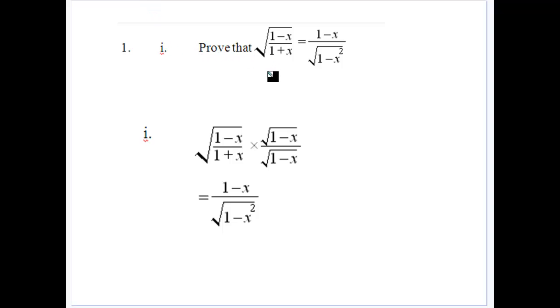Now this question is more of an exam type question, where we get: prove that the square root of 1 minus x on 1 plus x is equal to 1 minus x on the square root of 1 minus x squared. Now, that's not too hard if we realise that we can take our left-hand side and multiply it by the conjugate, which would be the square root of 1 minus x. So it simplifies to 1 minus x up top, and the difference of 2 squares gives us the 1 minus x squared in the bottom. That makes life a little bit easier. So those two are equal.